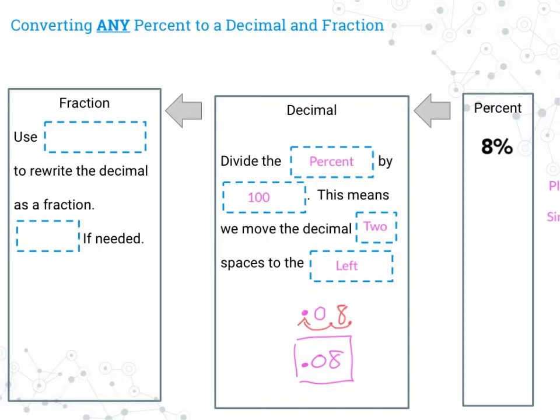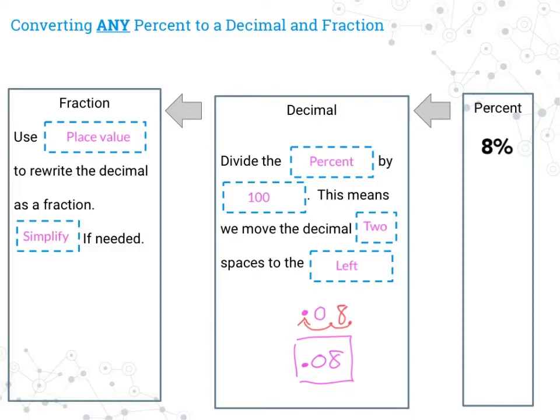So that gave me my decimal, and now I can take my decimal and make it a fraction. Now luckily, when going with this direction, there is no long division to do. So the only thing that requires long division is to take a fraction to a decimal. So when I go from a decimal to a fraction, I'm going to use place value to rewrite the decimal as a fraction. And as always, anytime that I'm writing fractions, I need to simplify if needed. So if my fraction turns out to not be in simplest form, then I need to make sure that I go ahead and put it in simplest form. So let's go ahead and do that now.